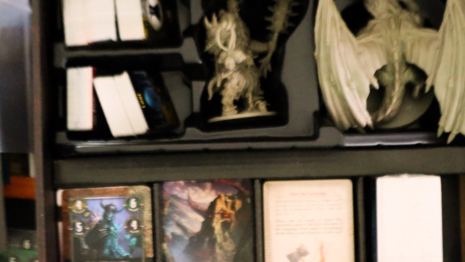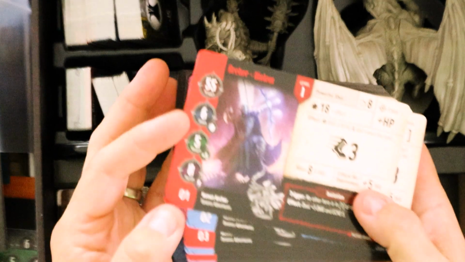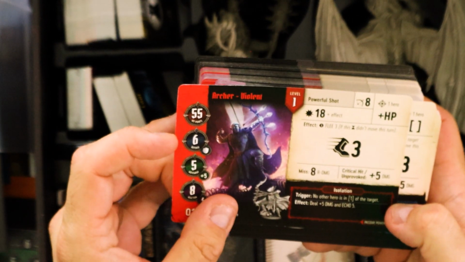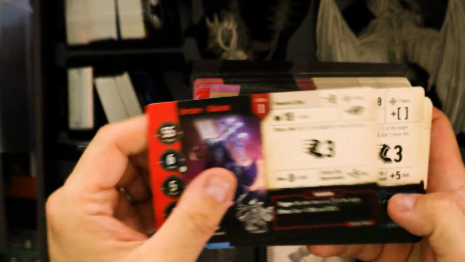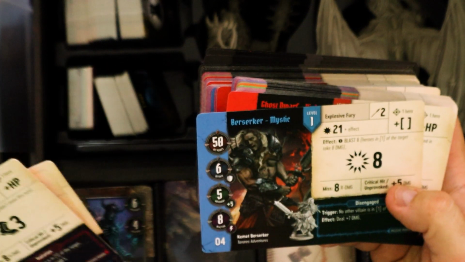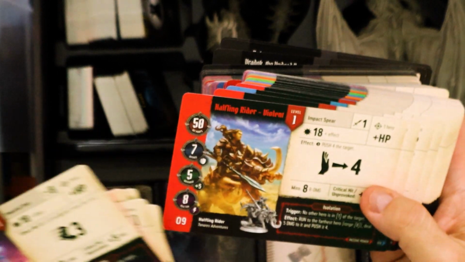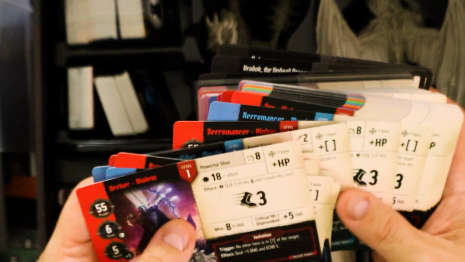So I'm not going to look at every single one. All right, we got one more kind of big pack of cards that might have something. We'll see. All right, I'm thinking these might be enemies. I was like, Archer Violent, Archer Mystic, Berserker Violent, Berserker Mystic. Okay, so I think I get it. Everything has two types. One is Violent and one is Mystic, it seems.